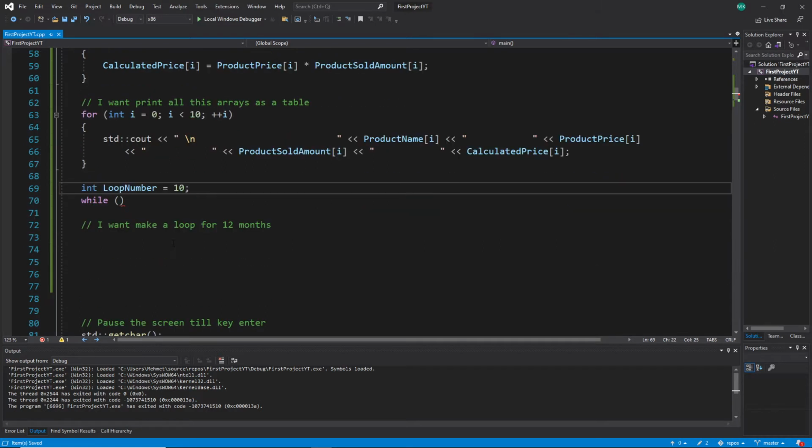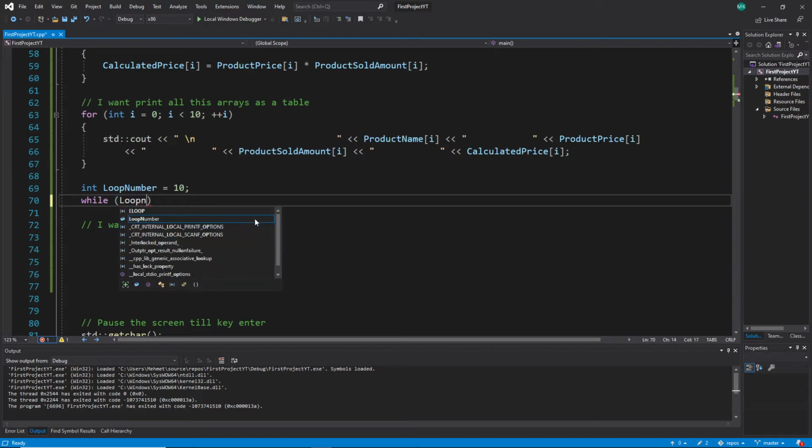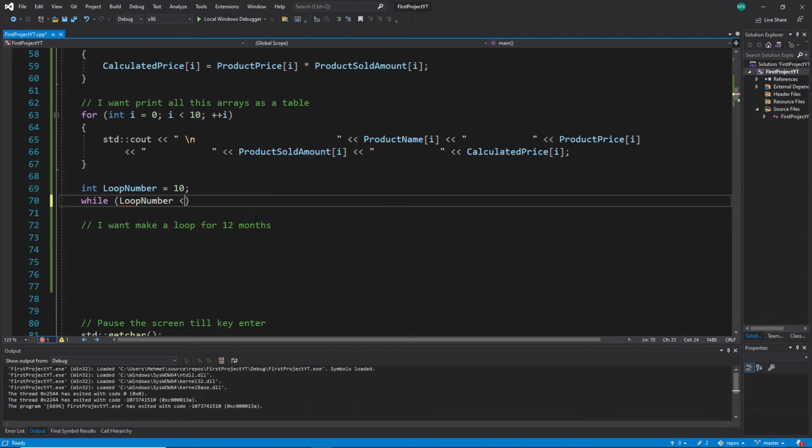And this one is needed for our loop condition, and in this condition we now have to write the loop number, as long as it is less than 10, this while loop should loop.